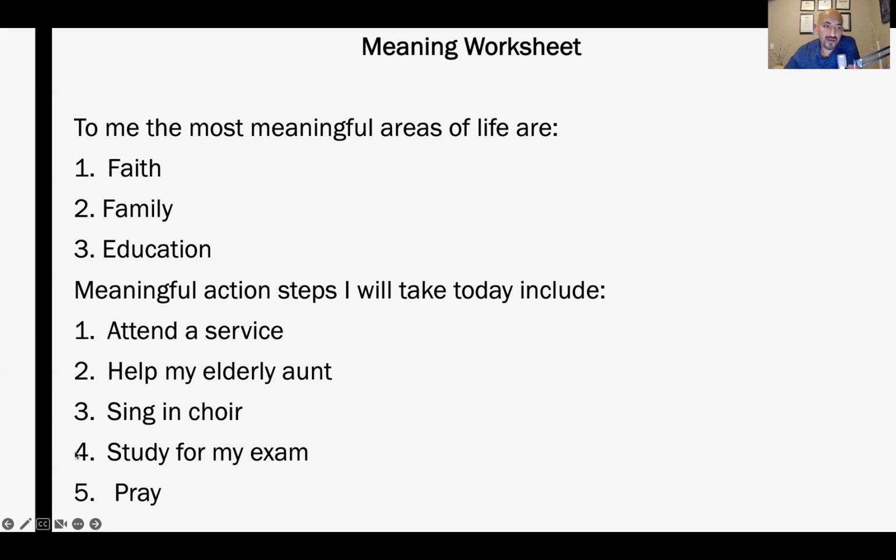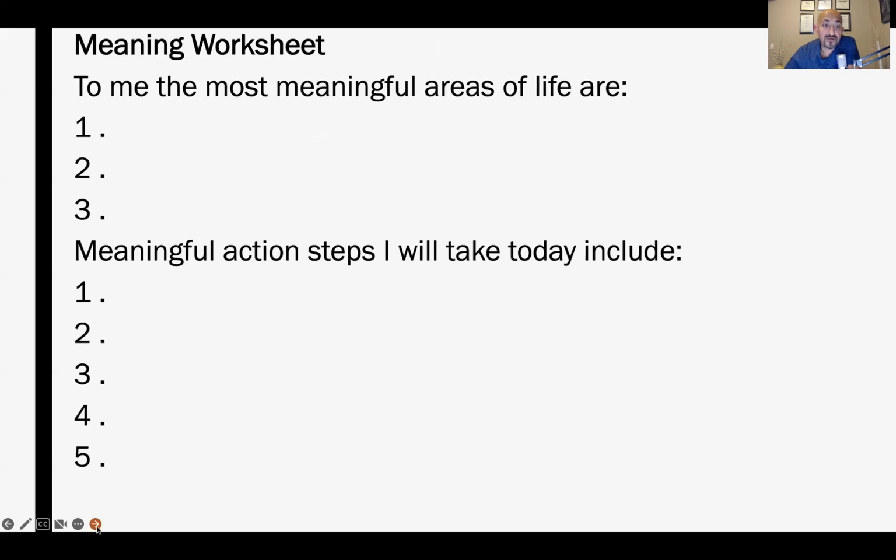This will help with prevention of depression. Anyway, for the exercise, this is another exercise. We have 3 exercises today. One of them is to tell me what are the most meaningful areas of your life, and what are the actions or steps that you will take to work on these areas. Okay, so this is one exercise.